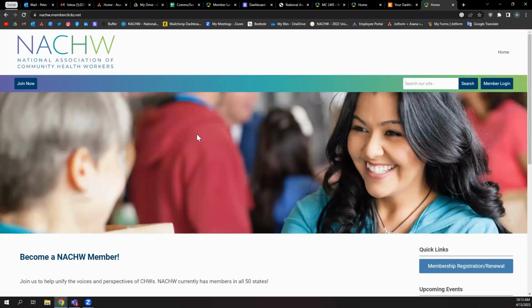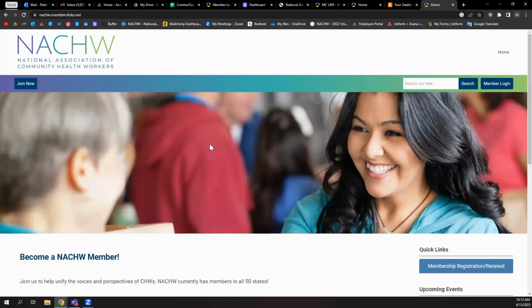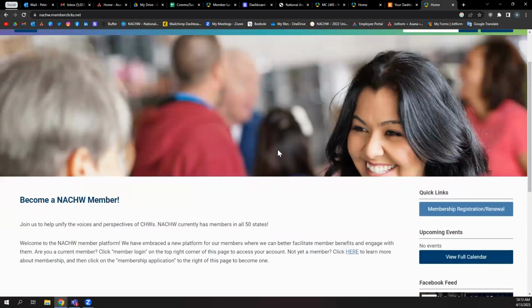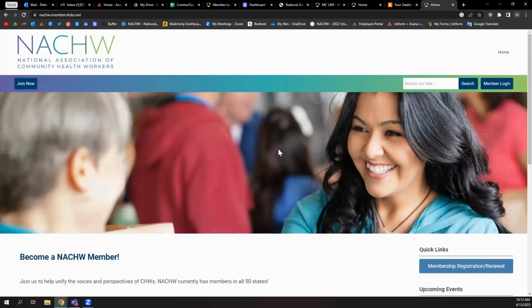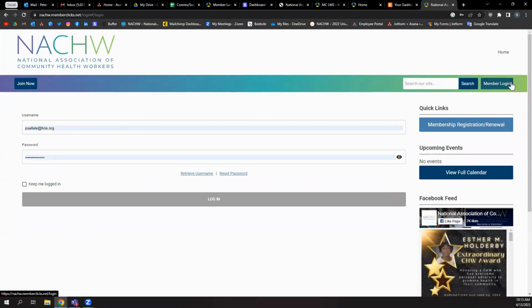But yes, it's simple enough. If you are already a member, you may have received a welcome email giving you instructions on how to access your account on this new database. But if you haven't received that, I will be happy to repeat them here for you. Now, if you're already a member, you simply click member login over here, and you can log in using your username and password. If you are currently a member and this is your first time logging into the new MemberClicks backend, you will need to reset your password, as we do not store passwords in plain text.